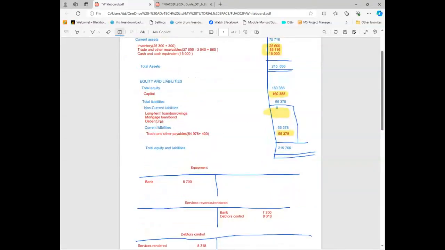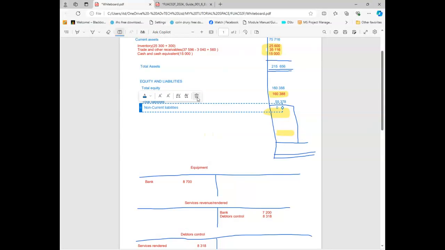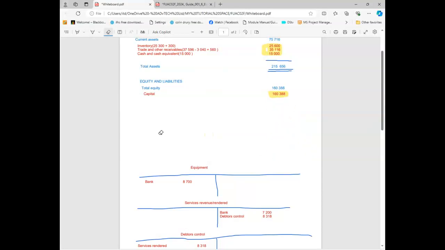So here I just have to have another account. I'm just going to do this quickly and delete this. I'm going to open another account called drawings, because I don't have drawings. Let me just quickly do this. And which side of drawings? Drawings would be debit, sir, and credit bank. Okay, no problem. Come to the debit side and I write drawings.